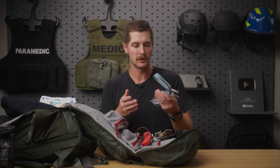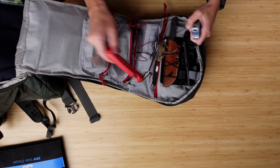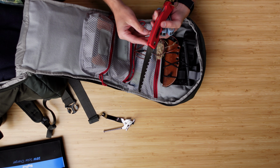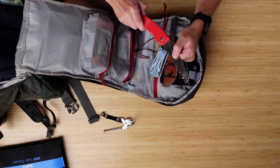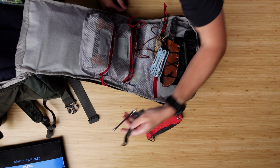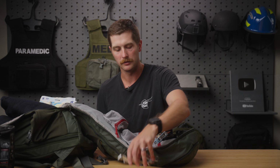I also don't want to be jumping into this all the time, because when I need it, then this thing won't be stocked. So this is just a simple Gerber knife. It's got a bunch of different tools on it. There's a pretty cheap foldable saw, but honestly, it'll work just fine if we need to cut some boughs or something, get walking sticks, build a shelter, whatever. A can and jar opener right here if we're trying to get into some canned food. Not that I have any in this pack, but it doesn't take up much space.